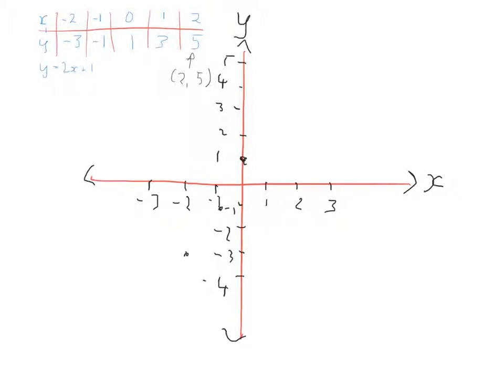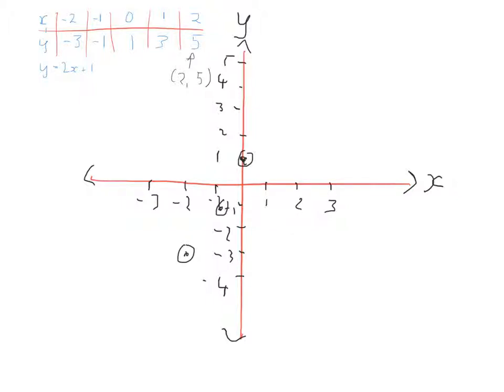I'm making my dots deliberately big so that you can see them, but you would actually just have pencil points for yours. If you want to, you can put a circle around your pencil points so you can see where they are. In fact, I might do that just so you can see it.